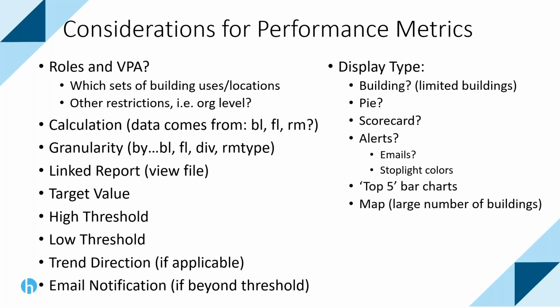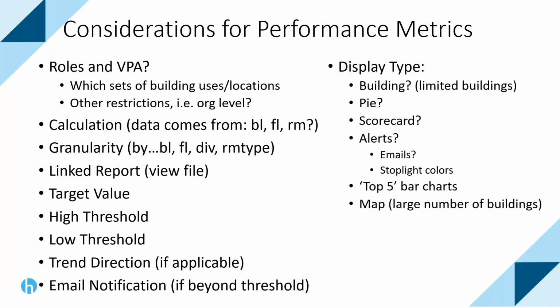And then if you are grabbing data from that table, what kind of granularity can you drill into? And again, sometimes you're going to relate metrics to each other, and you have to make sure that the granularities match as well for whatever you choose. Is there going to be a linked report? Do you have a favorite report right now that demonstrates the detail or the operational detail of the metric that you're displaying on the screen? And do you want to link that report to the metric so that users can easily get into that file?